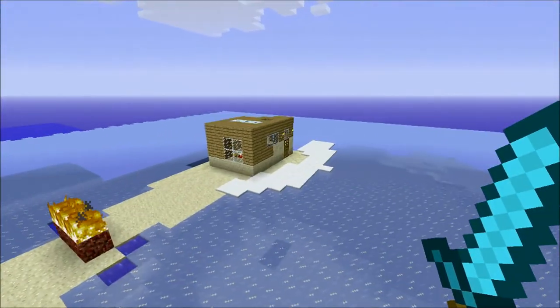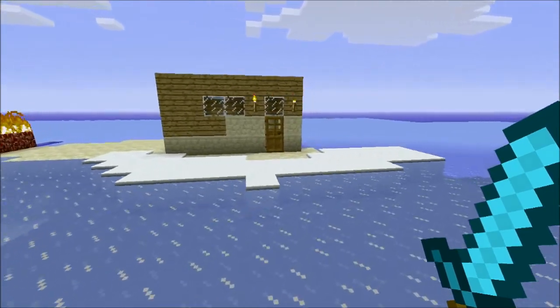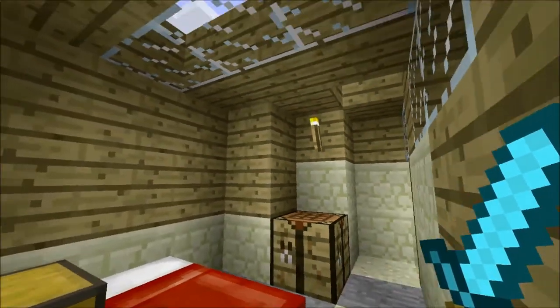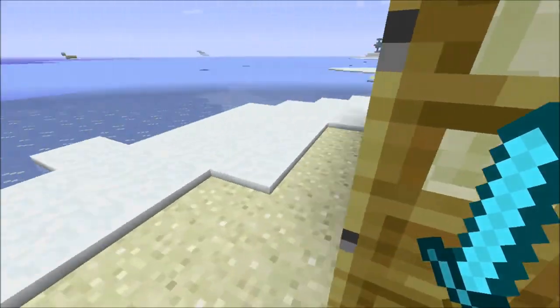This little house, it's just one of those places you make or you go to when you're just walking around and you're like, I don't want to have to find my way all the way back to your original house. So I just plopped it down, put a bed in, and slept, spent the night.